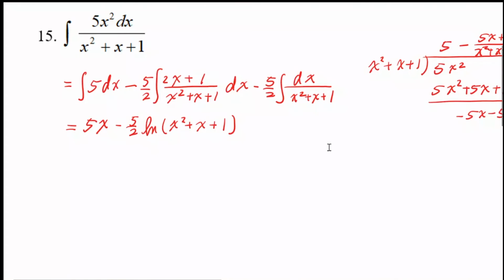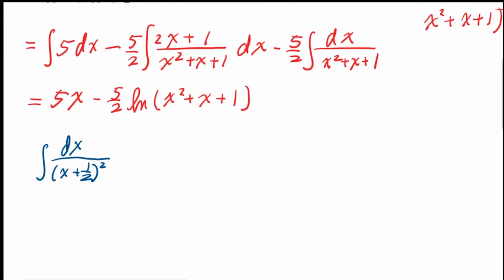That one, I'm going to do it down here, okay, and show you separately. So doing that one in blue, so integral of dx over, can we at least complete the square, x plus 1/2 squared like that? Then this thing is going to spit out 1/4, and I need 1, so we need 3/4.